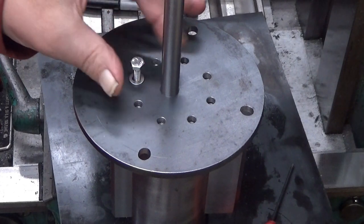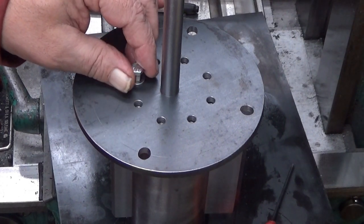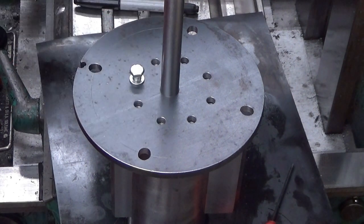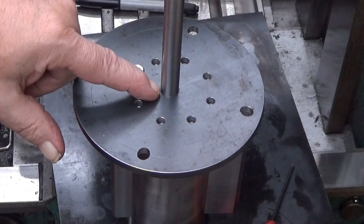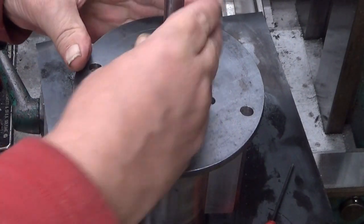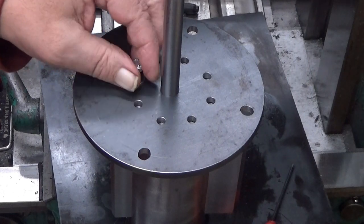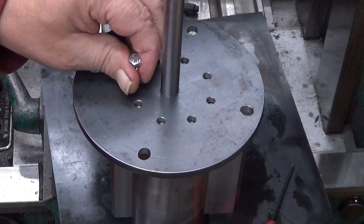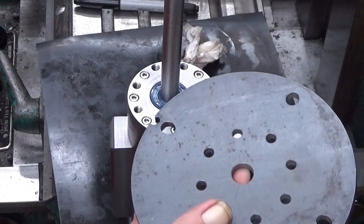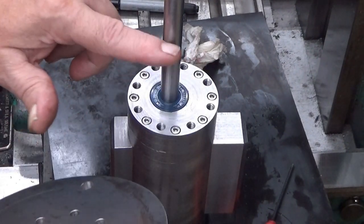Can I? Yeah. We need to shorten this, actually. So, well, it's way too long. I'm just thinking about when to do this and how to do it. And yes, also the hole needs to be a little bit larger, maybe, because it shouldn't be rubbing. Okay, so we don't attach this, not just yet. I will actually put this now, I think. We shall measure how long this needs to be. That's the next step.